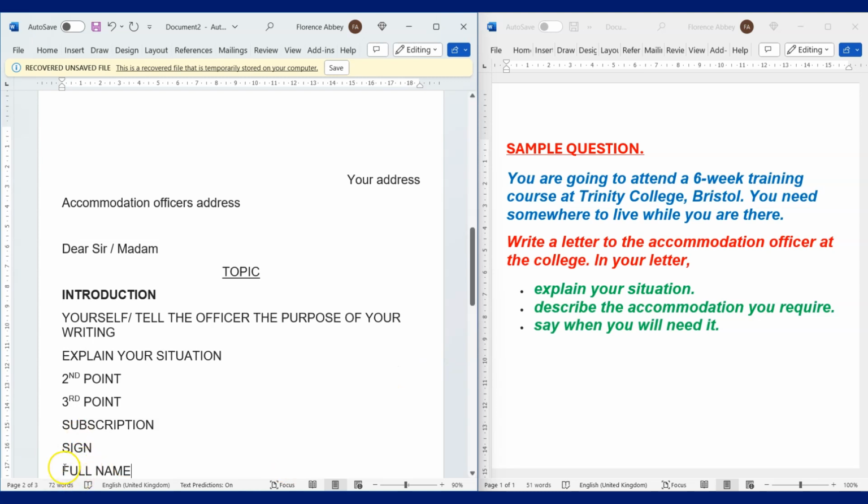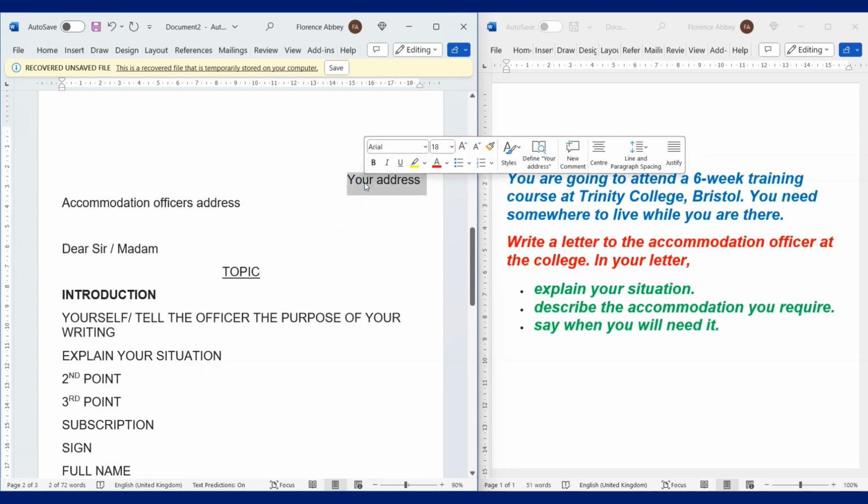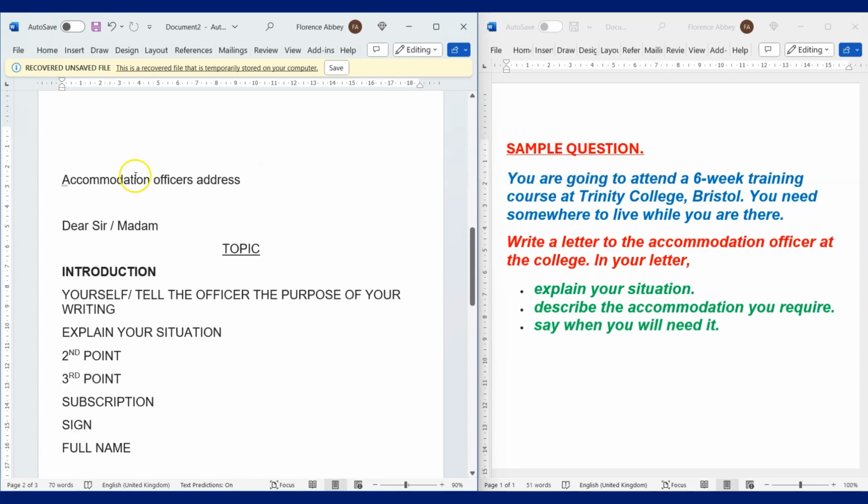Okay, so these are the things that we have been doing in our day-to-day work everywhere that we go, in junior high school and senior high school, and it is not different from what you will be doing here, but there will be some few differences or some things that you will not need. The first thing that you don't need is an address. There will be no address for the letter. So cancel the address. We take off the addresses.